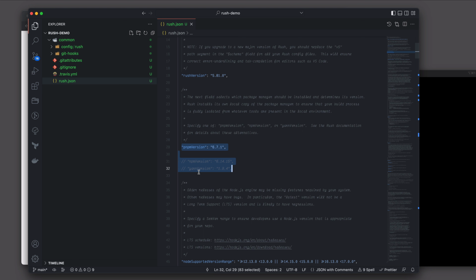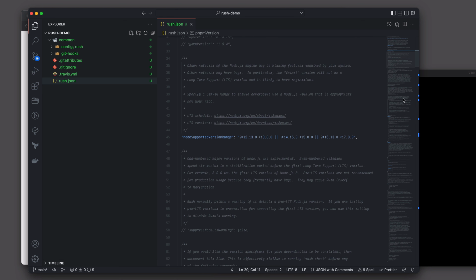Rush.js by default is trying to use pnpm, so we are going to use pnpm as well. Pnpm is much faster than npm in most cases, and also in some cases better than yarn. But as you can see, if your project is already using npm, or if you feel comfortable using npm or yarn, just comment this one and then uncomment the other one. So we don't care at the moment, we're going to use pnpm. And then we have quite a lot of things when we go through the project. So the node version and node support version, I'm just going to leave as they are for the time being.